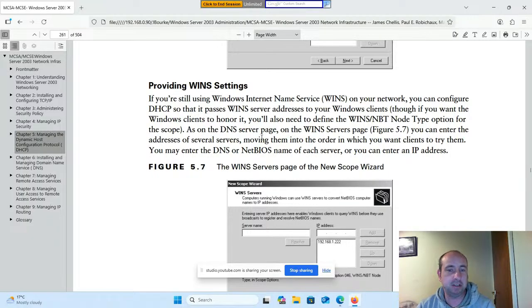As on the DNS server page, on the WINS server page, figure 5.7, you can enter the addresses of several servers, moving them into the order in which you want clients to try them. You may enter the DNS or NetBIOS name of each server, or you can enter an IP address.